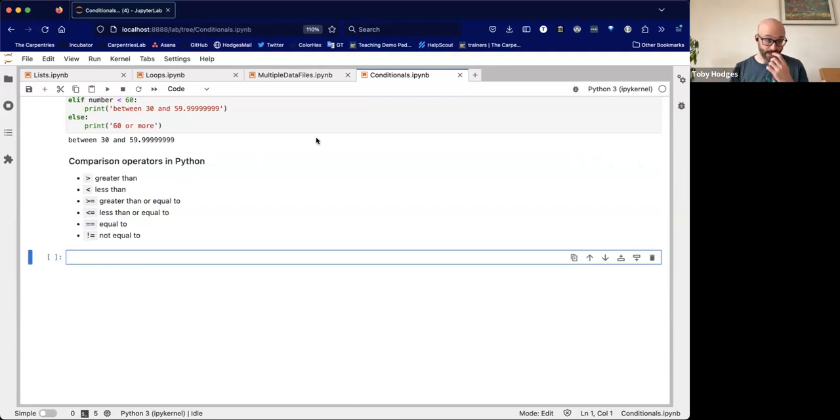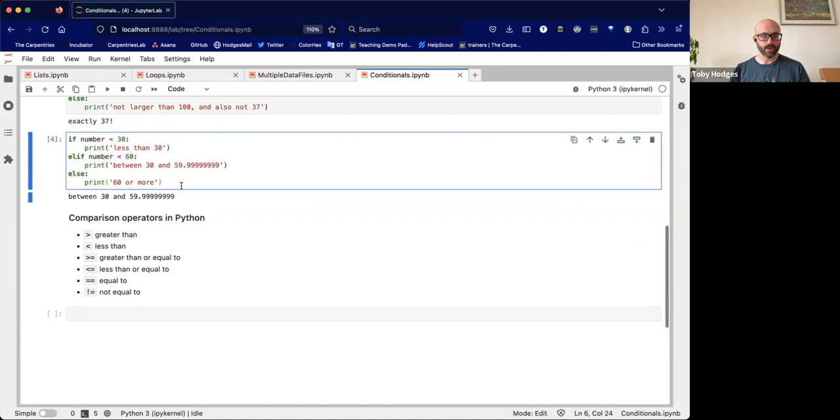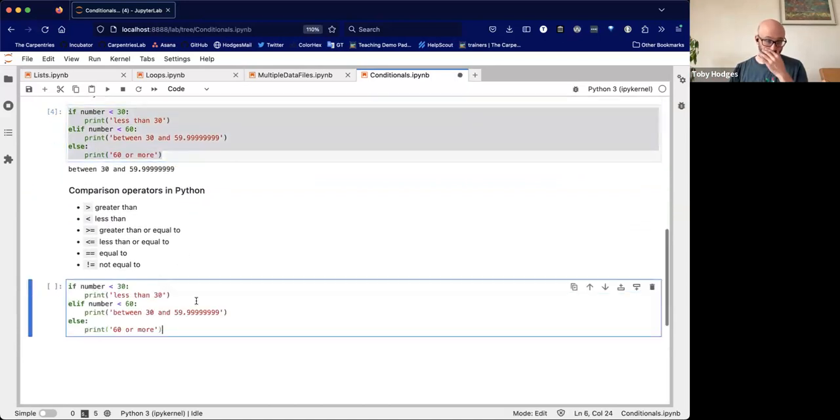So then combining them together, let's say you want to do the same as we were doing before, but instead of having only if it's less than 30, you want to rule out that it might be negative.